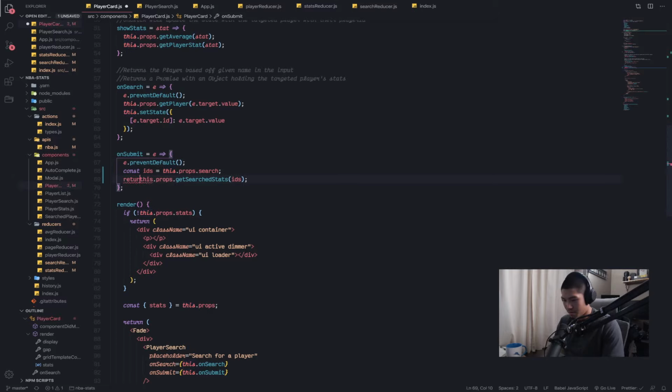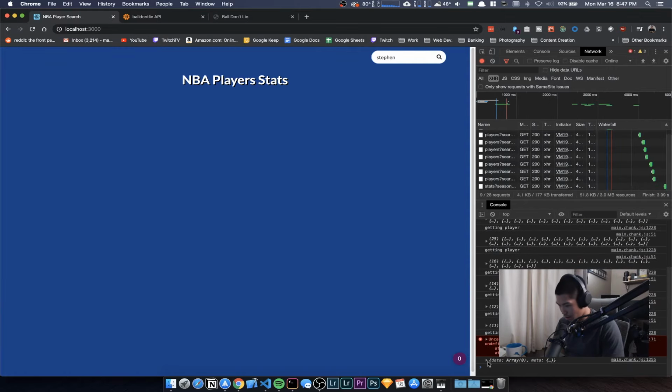Do I need to return it? No. So I'm definitely getting the IDs in, because if I go to get search, I have all the IDs in search.